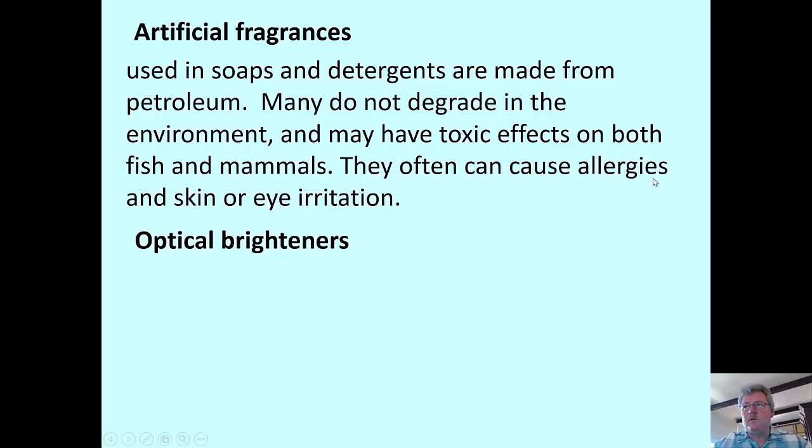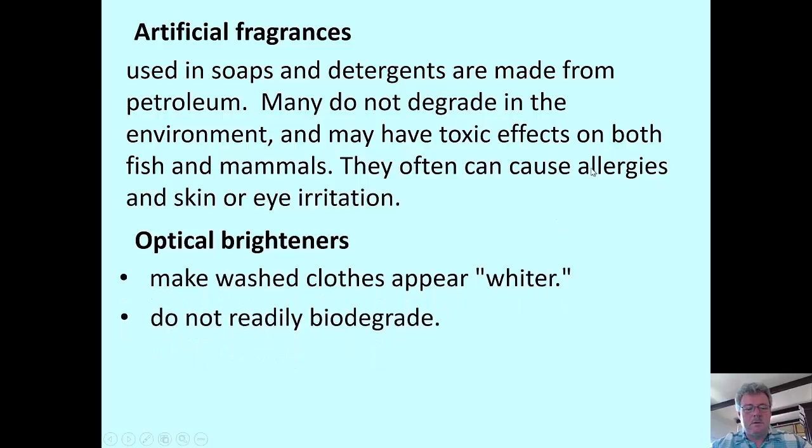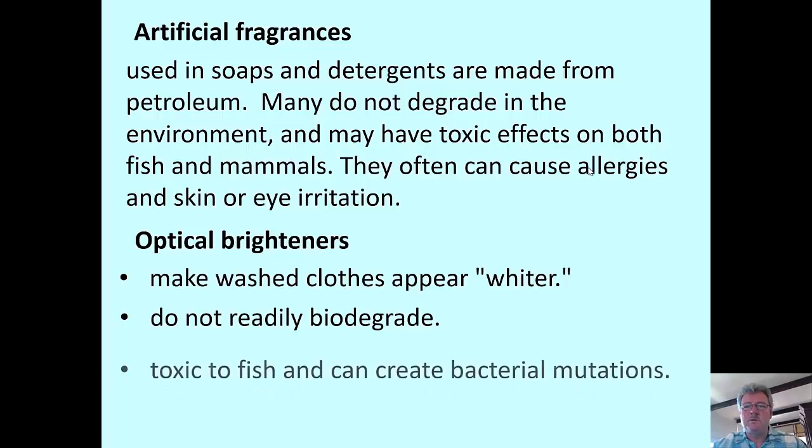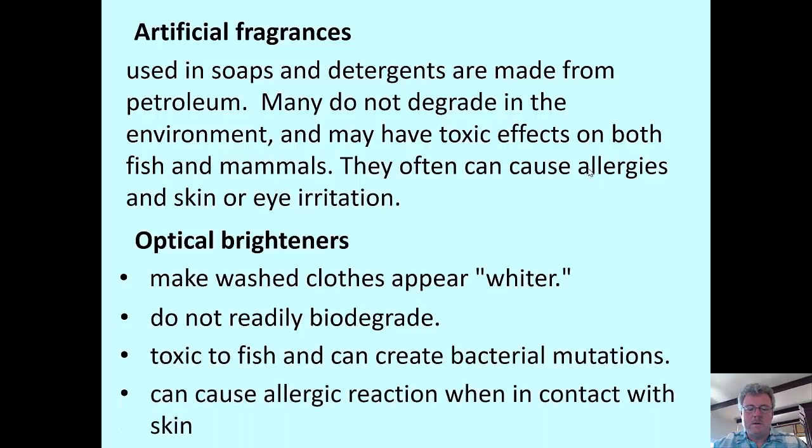Often soaps and detergent have optical brighteners, which are chemicals that tend to reflect UV, reflect light, and make the clothes look whiter. Okay, they don't readily biodegrade. They stay on the clothes after they're washed. They're toxic to fish, and they can create mutations in bacteria, so that's not a good thing. They can cause allergy and skin reaction when you touch them on your skin. Not good if you're highly allergic to those sort of things.